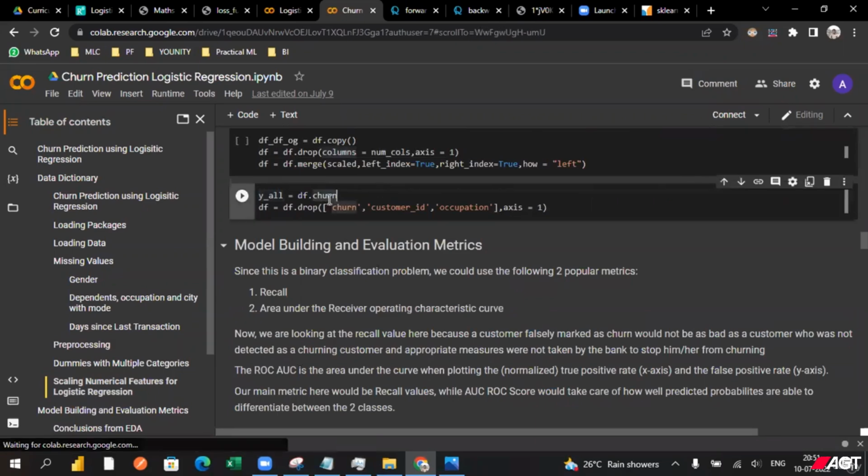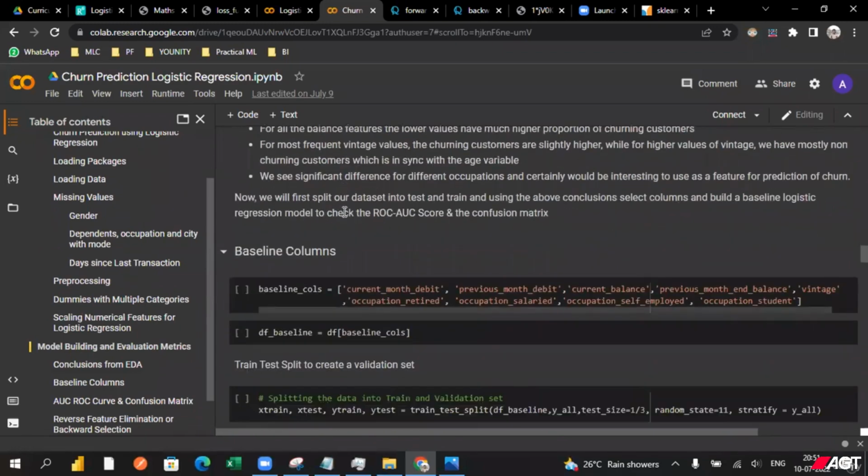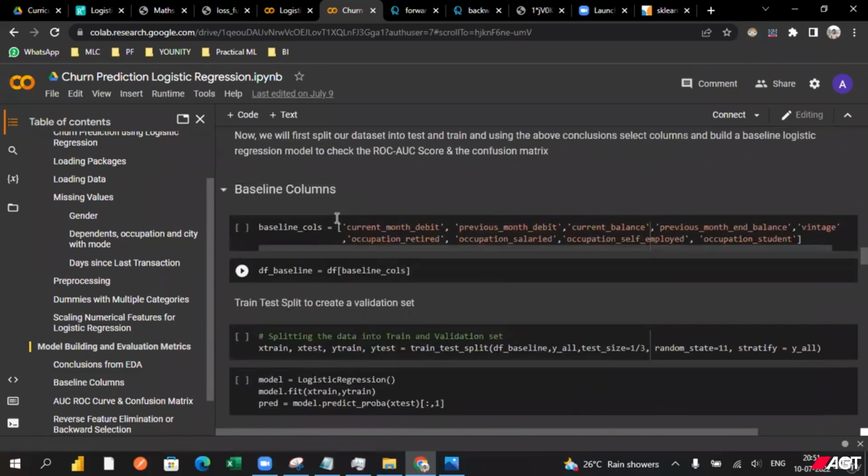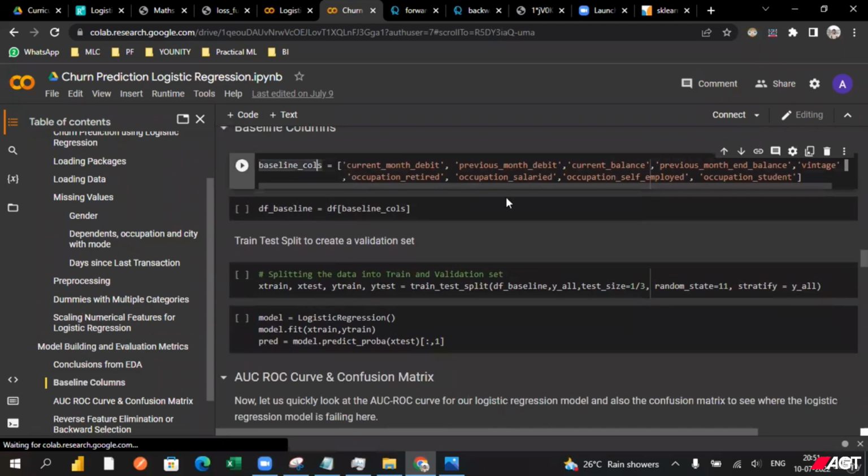So we are taking churn prediction as the target variable, and dropping columns that are not that useful from the modeling perspective, like customer IDs and some of the occupations. So let's build our baseline model with whatever columns we have.